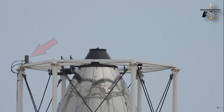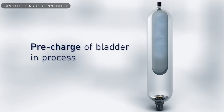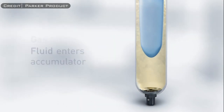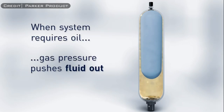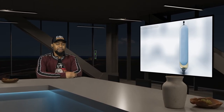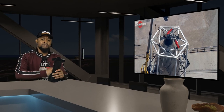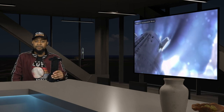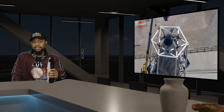Starting from the top, a small cylindrical tank on the upper support structure is a hydraulic accumulator — used to store potential energy in the form of pressurized fluid. This is likely a bladder-type accumulator, which stores nitrogen gas inside of a soft bladder. Once hydraulic fluid is pumped into the accumulator, it causes pressure inside the bladder to increase, allowing it to function as a spring. From the aerial view, you can see that there are two hydraulic pistons attached to the nose cap. With pistons in these two locations, SpaceX is able to pull or push the nose cone in virtually any direction, simulating the forces experienced during the reentry phase.